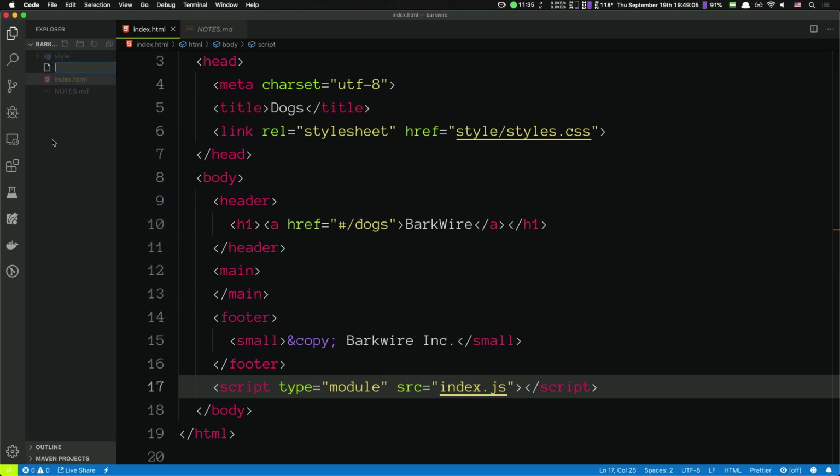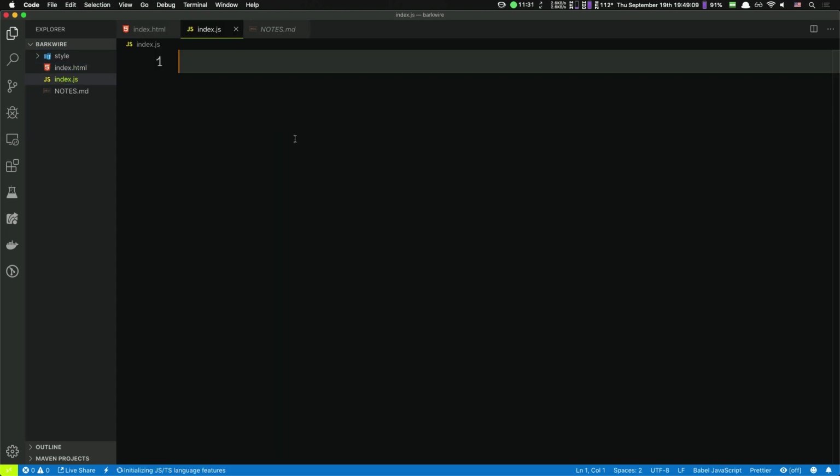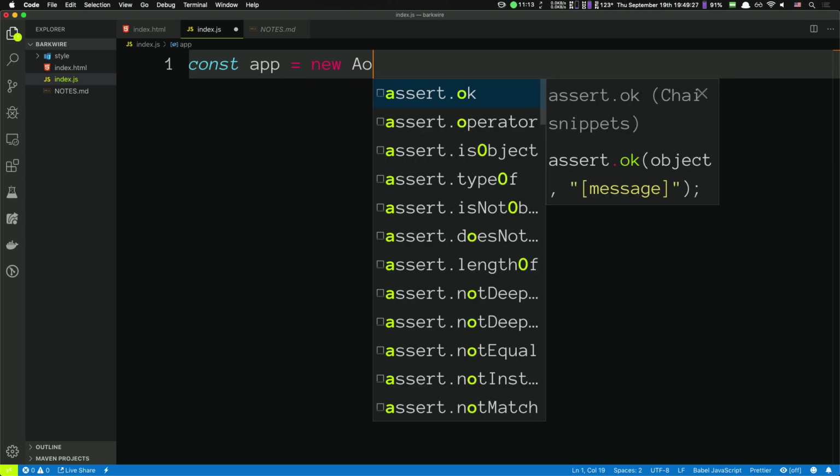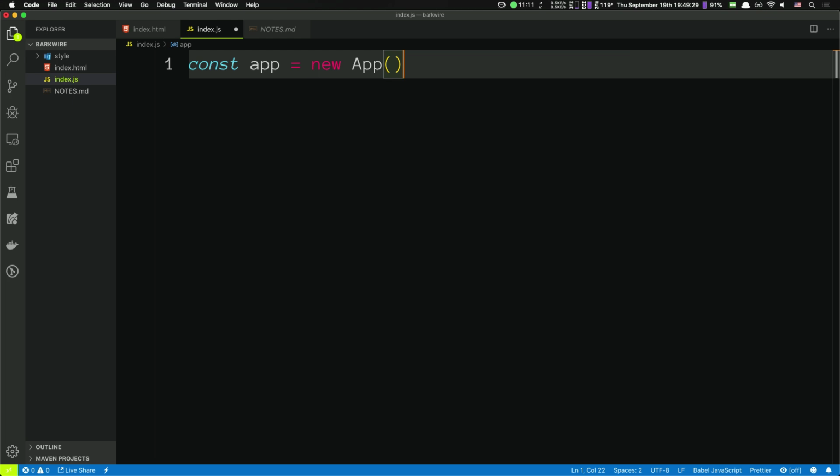Now, this should work, I don't know. So we're going to create an index.js, and I'm going to do what you might call consume-first development. We're going to write dream code, like we're going to write code like we wish this thing actually exists, and then we'll go make that thing exist. What I wish existed was a class called App, because I want to create an app here. And on this app, I want to pass it a selector, like ID app, because I want this app to live on ID app.